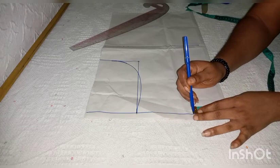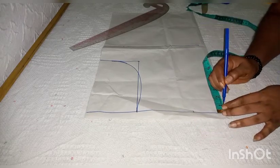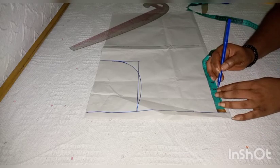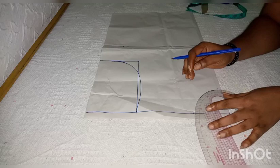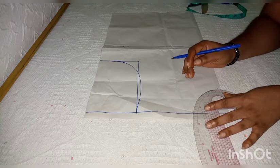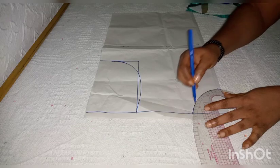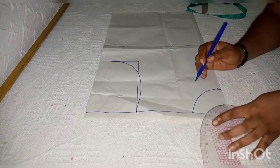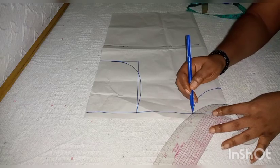So I'm taking my neckline. The width is 3 inches, and then for the back neckline, the depth is 1 inch. The front neckline, the depth is 3 inches. Albeit we won't be needing the depth for the front neckline, but okay, we are also going to go ahead to curve it out, like you can see me do. We've curved out the front, and this is the back. We are curving out right now.